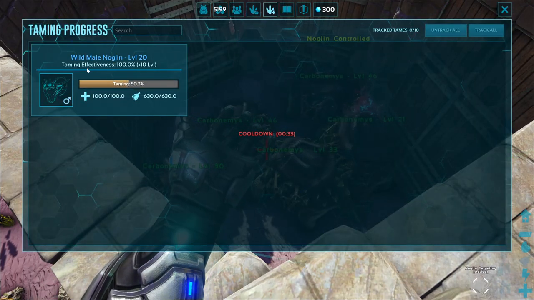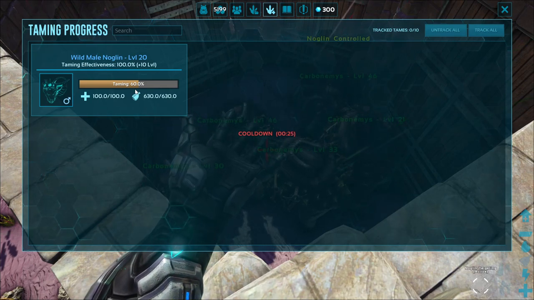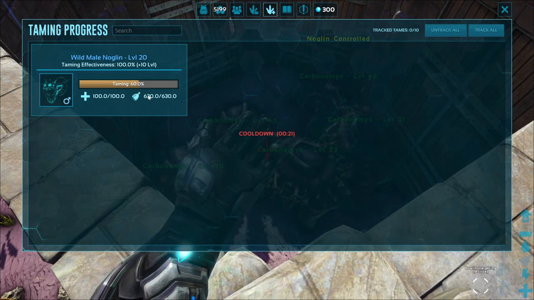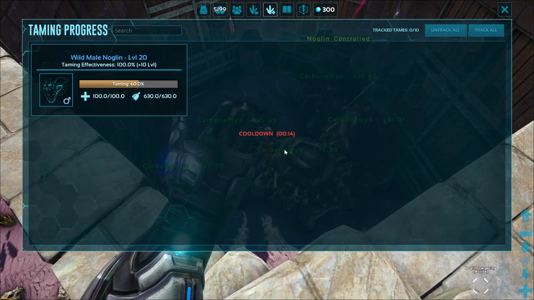So we can see here right now that the Noglin is at 52%. So we're looking pretty good so far, 60%. So it looks like it got a little bit more than 20%. No, it's stuck at 60% now. So yeah, we should be good. It's gonna switch to the next one. That'll take it up to 80. Then I'll switch to the last one and we should get the 100% taming.